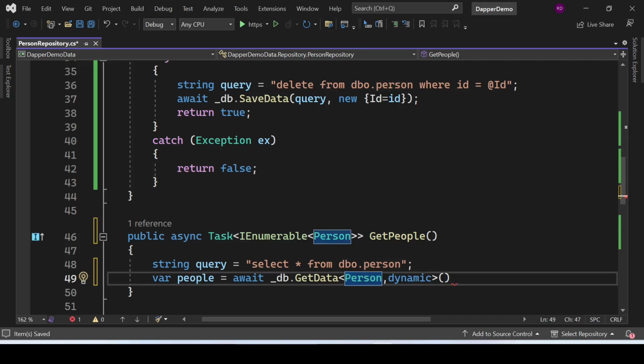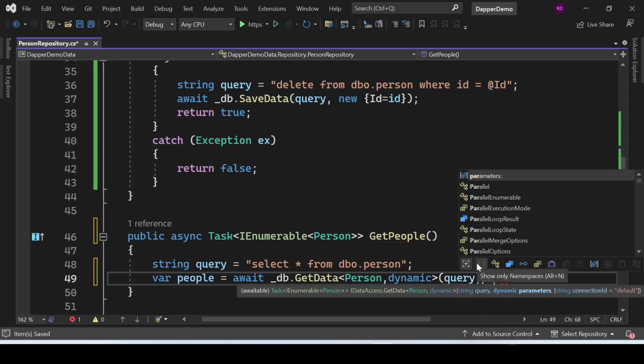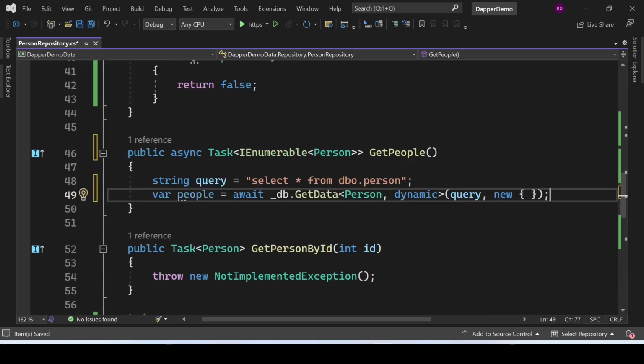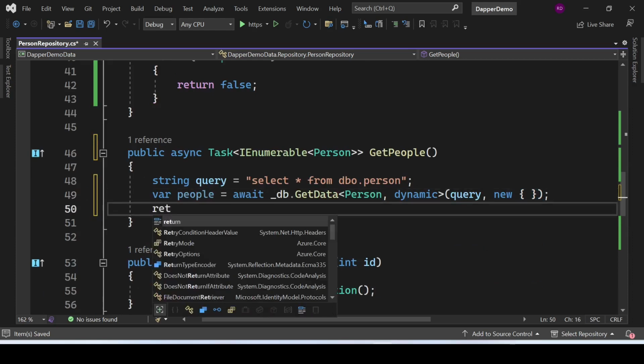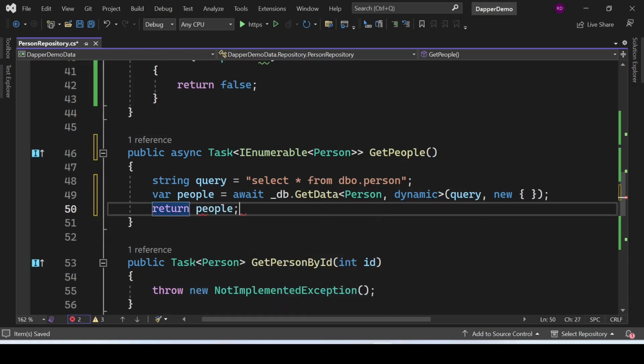So this type and this type should be the same. Now let's pass that query here, query and parameters. We do not need to pass any parameter here, so we will pass a blank object here. Okay, we are good till now. So just return people from here.